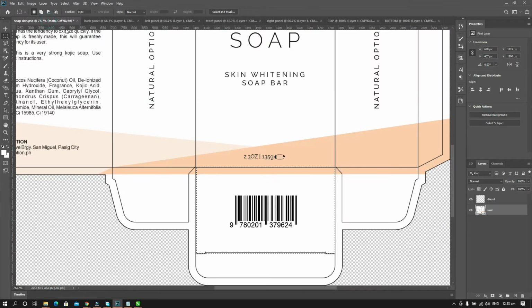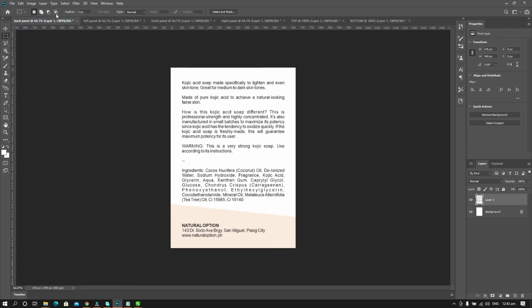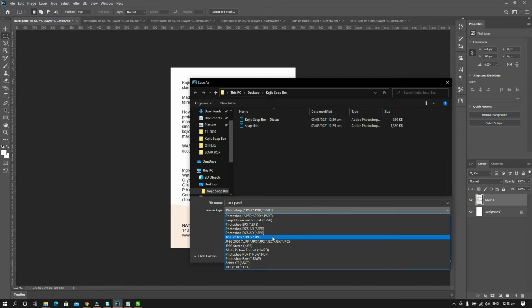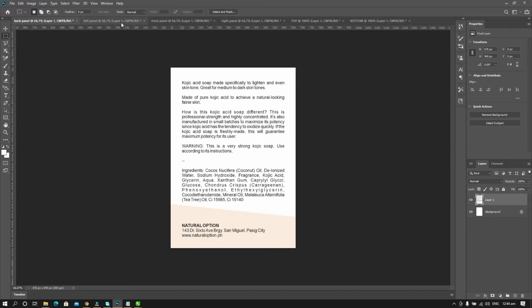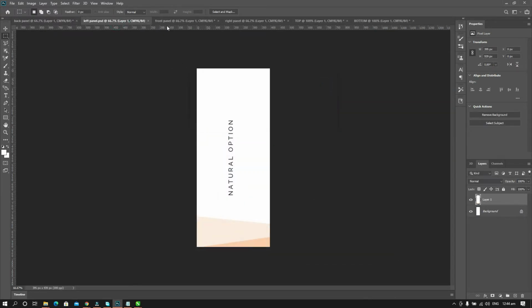We can close this one. So we have these 6 files, and we're going to save them as PSD, or JPEG, or maybe PNG, or let's just go with JPEG.